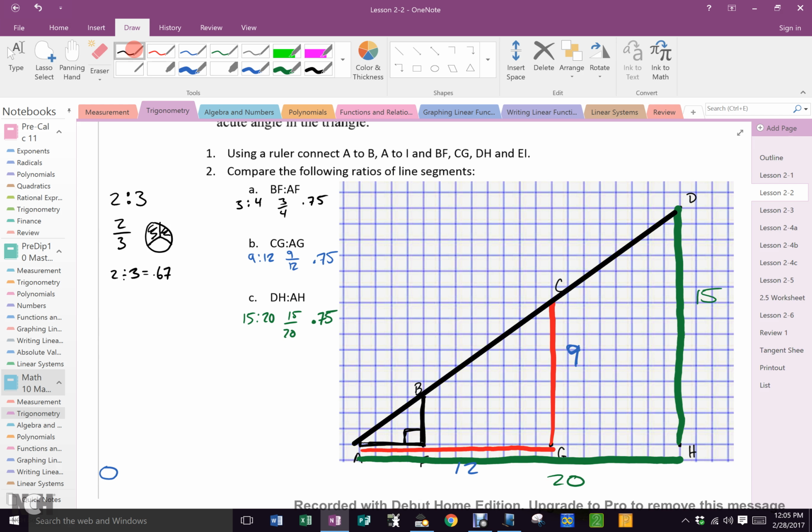That it's going to happen again. So if I make this line go out here and this line go up here, what will that ratio be? Still be 0.75. What if I make this bottom line go all the way over to here and I make that diagonal line go up to the ceiling? It's still going to be 0.75. What if I go to Sumas and then up in the sky? 0.75. It's always going to be 0.75, right? Everybody understands that, yes? No matter how big the triangle gets.